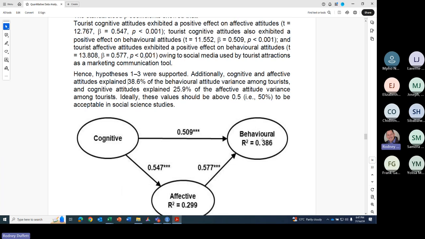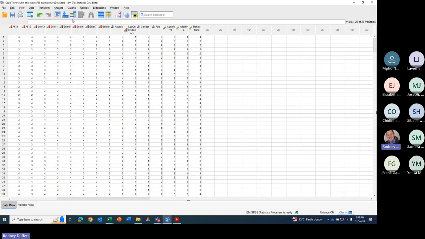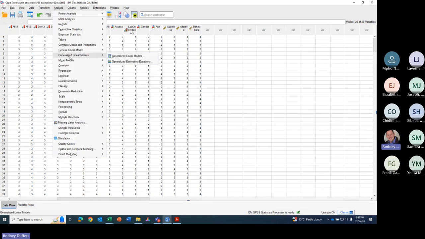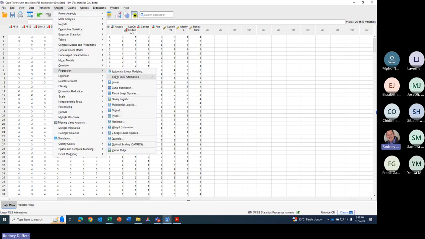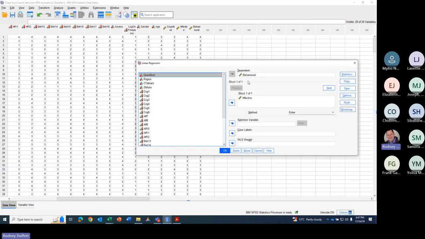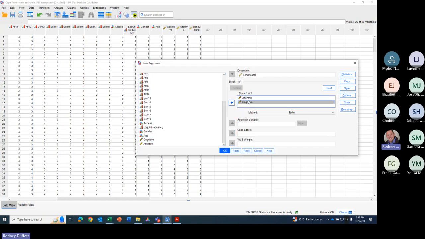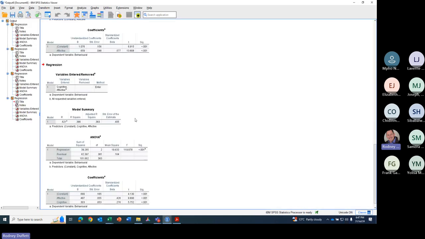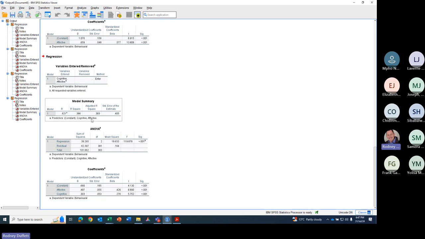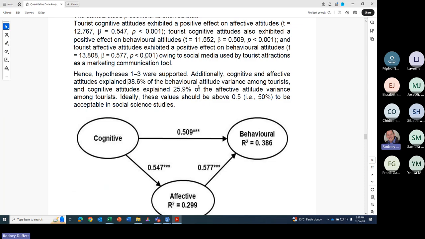So to get the collective variance on behavioral, if two variables are feeding in, you'd go Analyze, Regression, Linear, dependent variable, and then you see you can add a second variable there, cognitive. You can add both, because when two variables are feeding into one, to get the combined variance, you go and run the test. Then you can see that the variance is 0.383. It increases a bit, so you don't report on them independently. I didn't show you that. I'm glad I saw that.